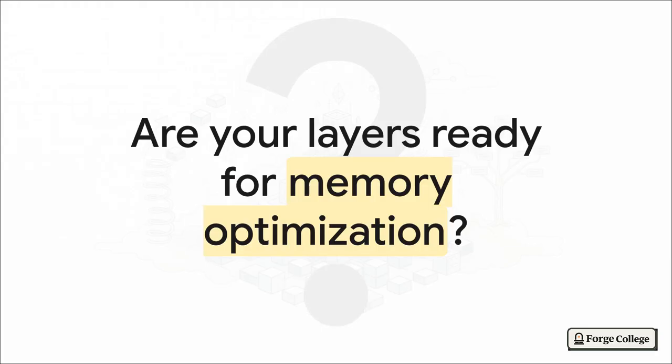So, you've successfully separated your concerns and you've graded your AI's homework. But building the layers is really only half the battle. If an explicit interface is the currency of a safe contract, well, gas is the tax you pay to run it. So the question is, are you willing to pay a premium? Or are your new layers ready for some ruthless memory optimization? We are going to squash those cross-layer gas costs in our very next lesson, Memory Management and Gas Efficiency.